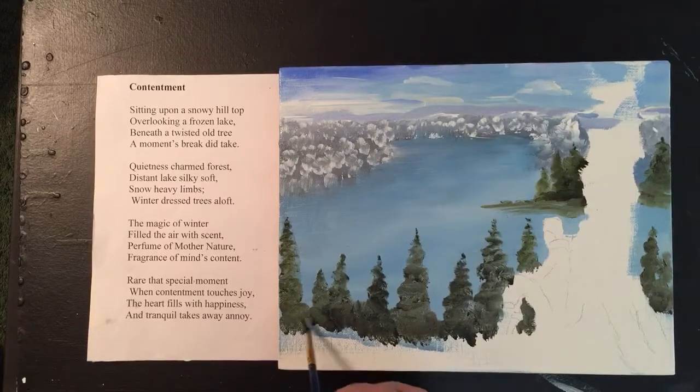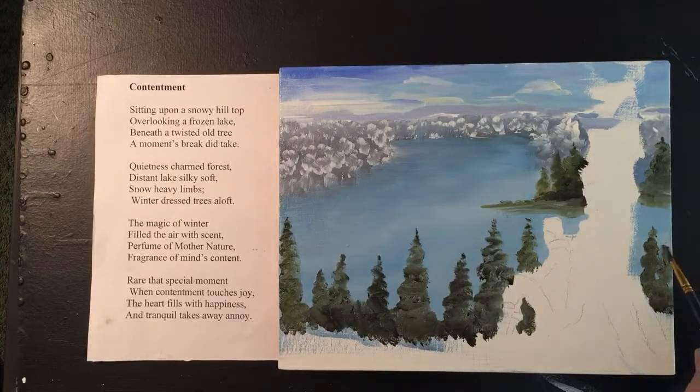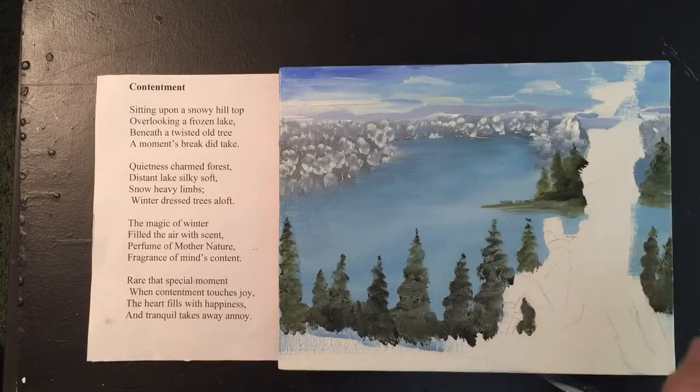And what I'm trying to depict here is that nice quiet moment that you find in the woods. So maybe sometime when you're doing a painting, if you get stuck, you take a poem. When I first began painting, I basically went outside and whatever I saw, I painted. An old tin can, tree, grass, it doesn't matter what. Anyway, enough of that. We're going to now paint the man.